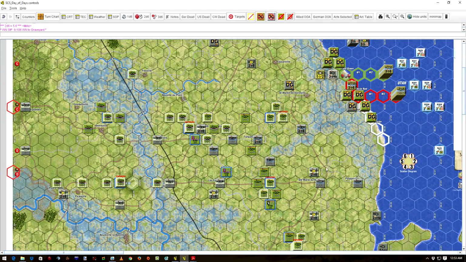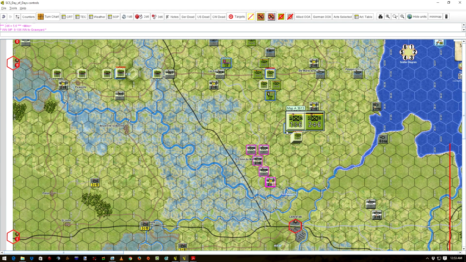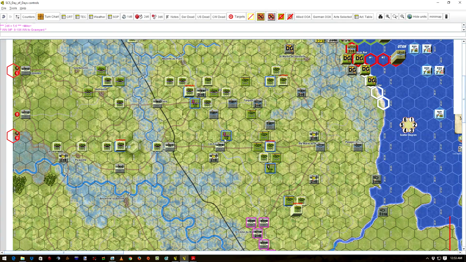As the Germans, what I'm going to try to do is send this group of Germans here and try to take advantage of this weak 101st Airborne drop in the far south. They only got 1 full company and 2 half companies, so we may be able to wipe those out before the dispersed units come in. In the center, it's kind of hit and miss. We'll probably reconsolidate some of these Germans if we can.